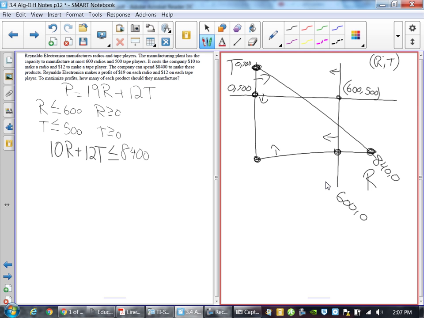I need to decide which way to shade that. Do I shade it moving in towards 0 or away from 0? In. I shade inward towards 0 because at the origin is true. Which gives me 2 more points to check. I need to figure out what those 2 points are.